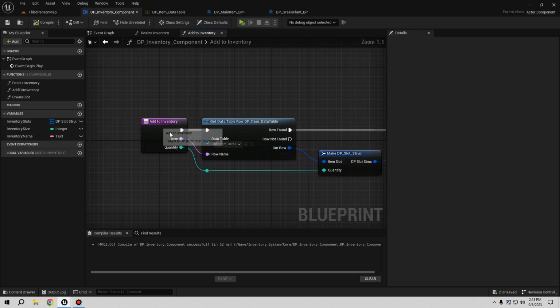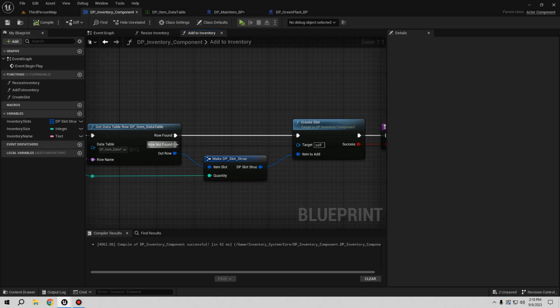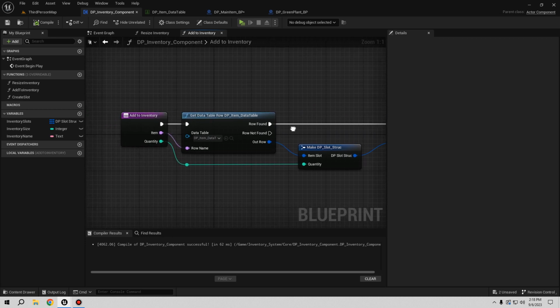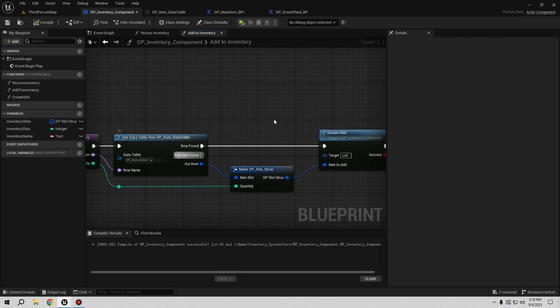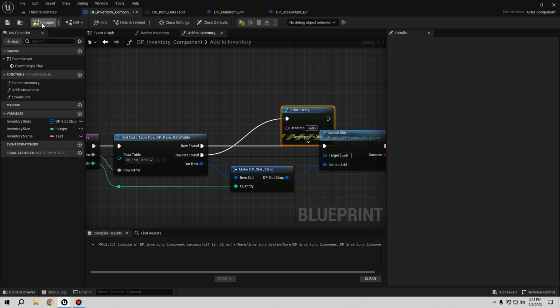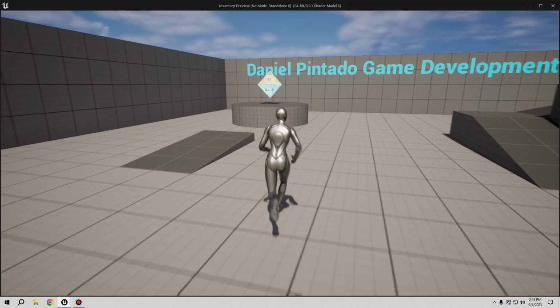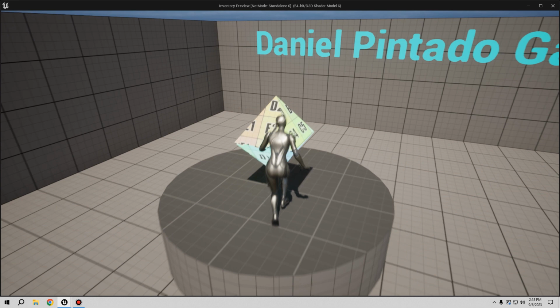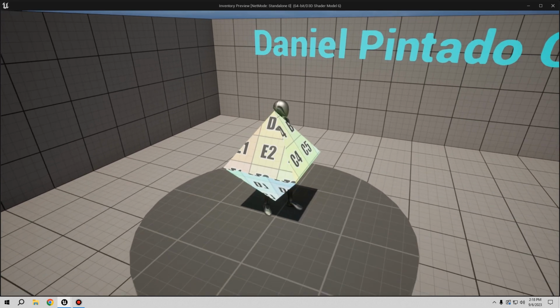So let's check again. The row name we want to check here. Let's check if this is found correctly. Let's check here with a print string, because maybe I have the name wrong. So let's see. Go here, press F. No, it's not called.